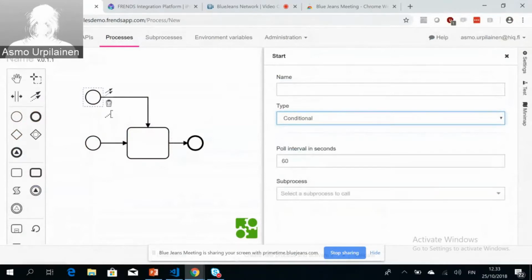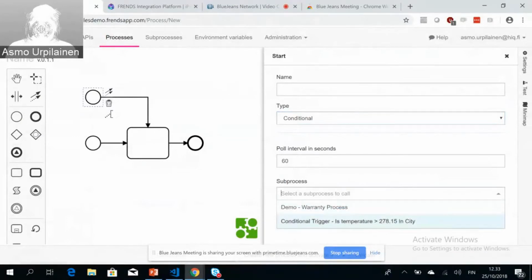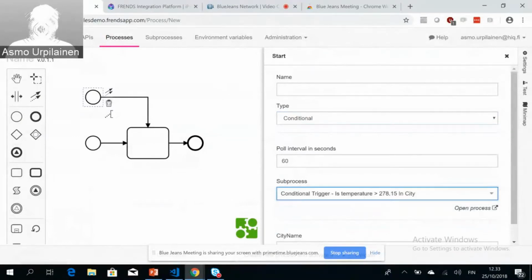So the conditional trigger is actually now a new feature in Frends 5.1, and the conditional trigger is here to provide us with a dynamic way of looking at some sort of a data set in, let's say, an API, or let's say a system or a database, and actually being able to build the logic within that conditional trigger to determine when should we actually start this integration based on other factors than what we can provide here directly within Frends.